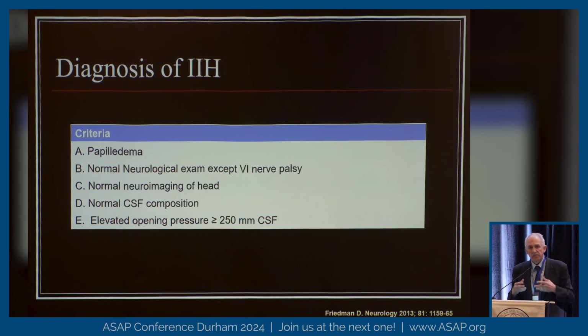Although I will tell you that many headache doctors, actually it was mostly because of what Linda has told me before, think that lower levels of CSF pressures, maybe even in the 18 to 25 range, may be associated with headaches, but they may not have the papilledema. So I think that 25 centimeter cutoff is good for identifying those with papilledema, but it may not be the best cut point for headaches.